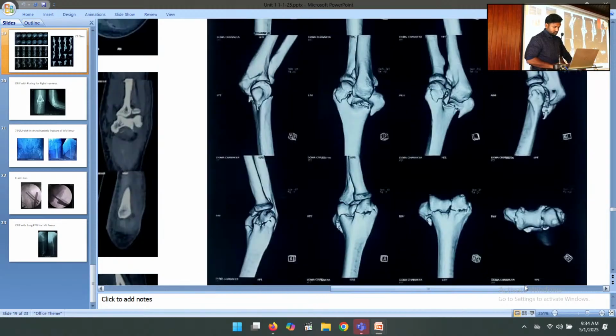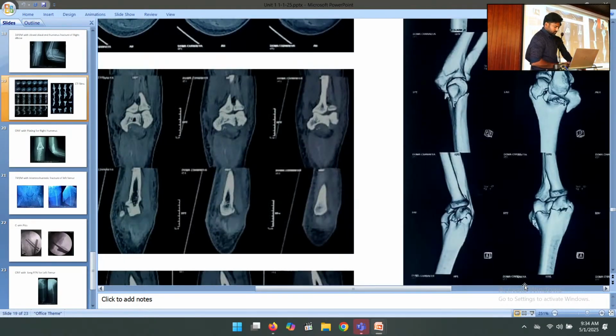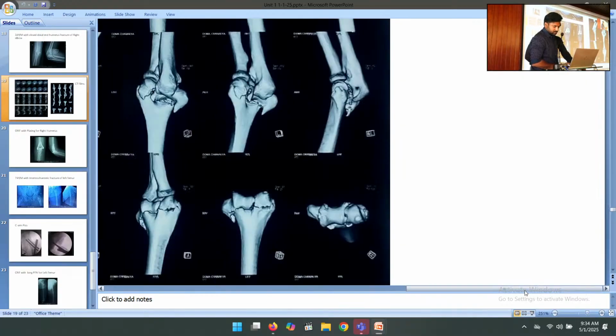The trochlear notch appears to be intact here. That is one good aspect of this fracture, sir. The trochlear notch appears intact. The capitellar part of the lateral condyle is articulating with the radial head, mostly.